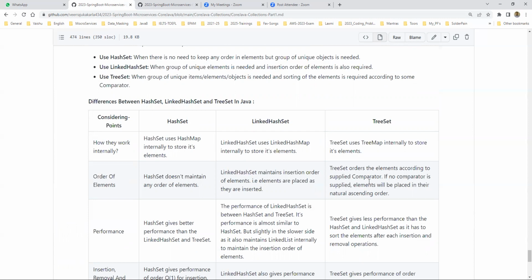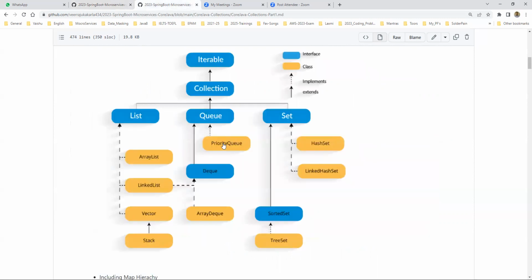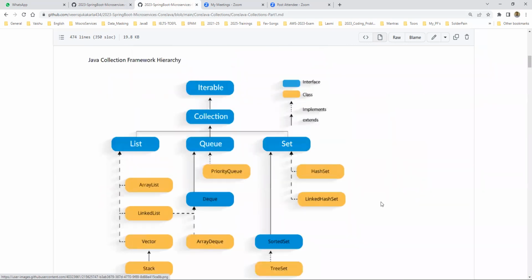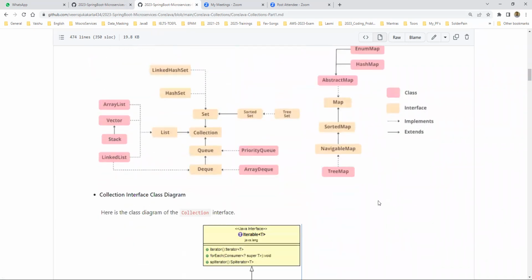This is the collection classes subset, and tomorrow we will have a class. Tomorrow for me it is Saturday, for you it is Friday. So again we will go to queue and map also. Map classes we have like hash map and tree map. We will see linked hash map also. I will add one more diagram clearly with respect to the map related hierarchy, right, like this I will add. Okay, so we will meet tomorrow. Thank you.